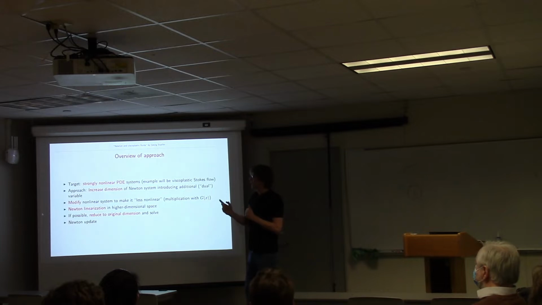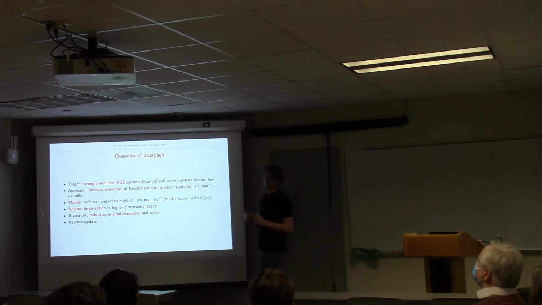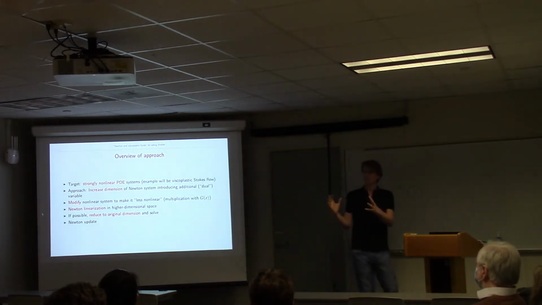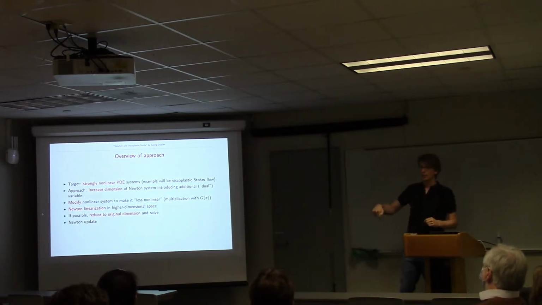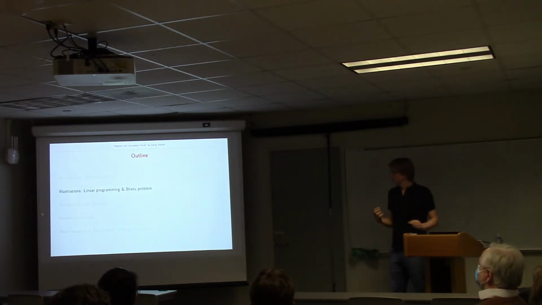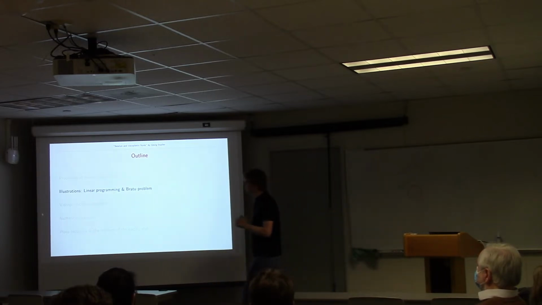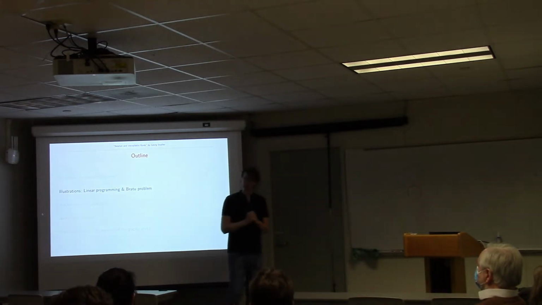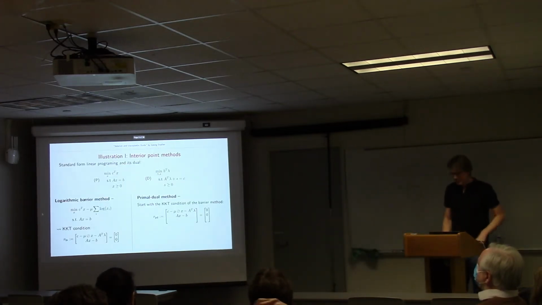And actually, I don't want to solve a system with more unknowns, so I do this on paper, and then I eliminate this additional unknown. So basically, the system size I'm solving is not larger, it's just different. I go to a higher dimensional space, do my linearization there, and then go back into the lower dimensional space. I kind of knew this, but I recently realized that that's pretty much exactly what's being done in linear programming to some extent. So I'm going to show you this example now. They do a very similar trick.